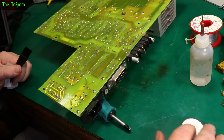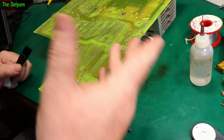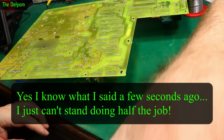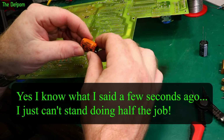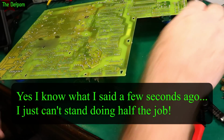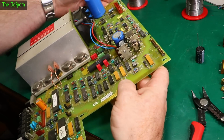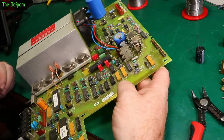I think we can put it back together now and actually try it out, because I'm happy with these other caps. I mean, they seem fine. I'm not going to bother replacing them. So I've decided to replace some caps. I already pulled one out, this Sprague one here, and I'm going to do another one. I was going to leave them all intact, but my own rule was to replace them on site because they do get old and they do fail.